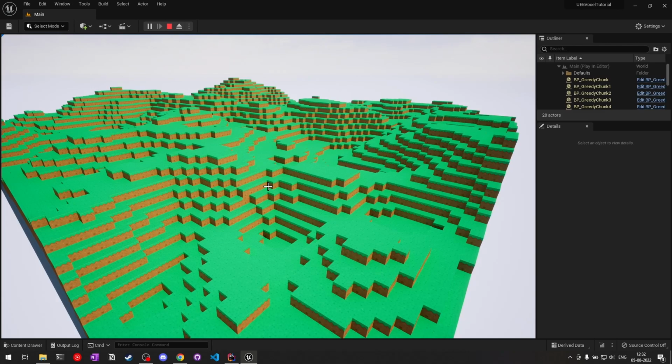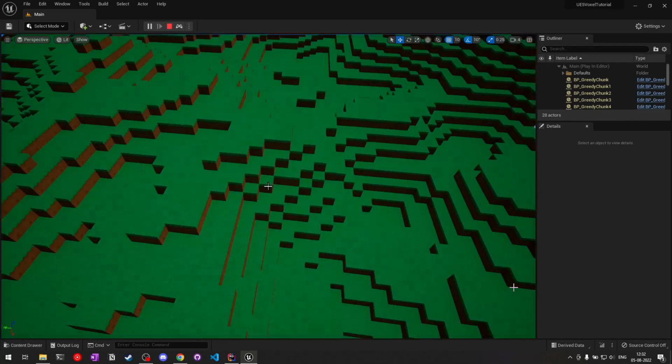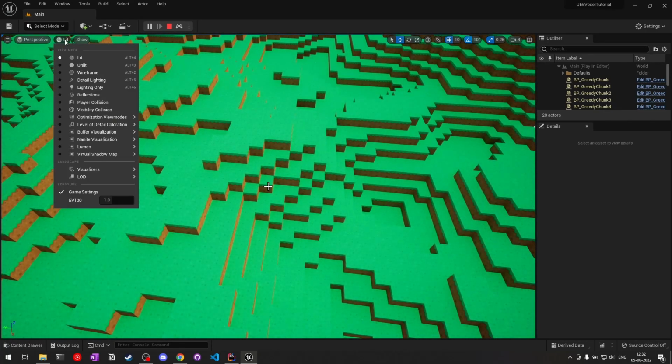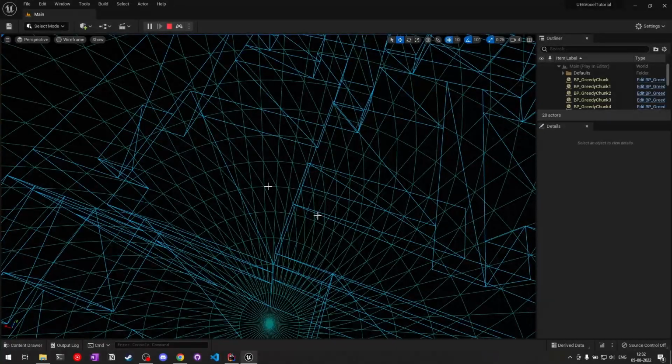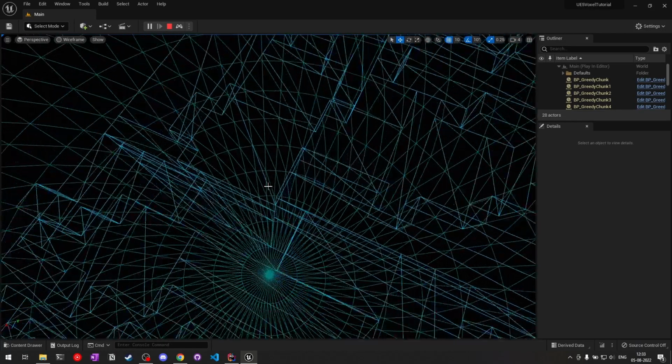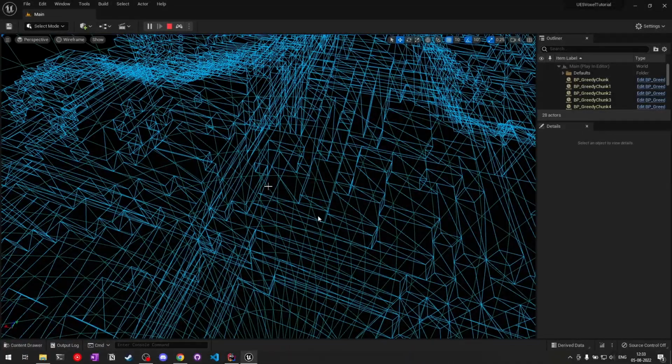But the problem is when you start going into greedy meshing, right? So in greedy meshing, if I change this to wireframe, our faces are of irregular sizes. Some are squares, some are rectangles, and they need not be of the same units also, right? So 3 by 3 squares are there, and then 3 by 4 rectangles, and so on. That makes it really difficult to implement texture atlasing. Texture atlasing can still be done, but it would be very complicated.